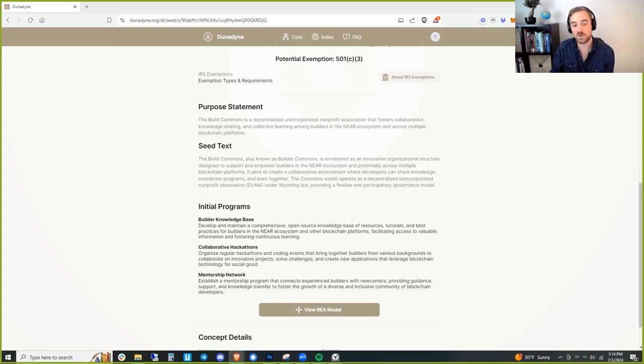In addition, it also identifies initial programs that you could organize your DUNA around. Within a nonprofit or a charity, programs are really the core services the organization undertakes. So where a commercial organization might have a product or a platform or a service, nonprofit organizations are largely organized, again, around these programs.